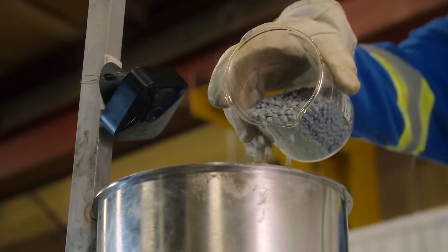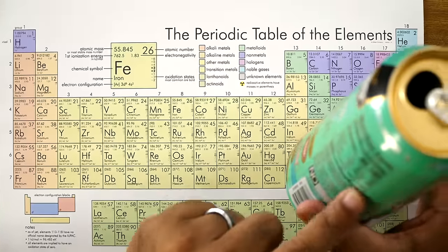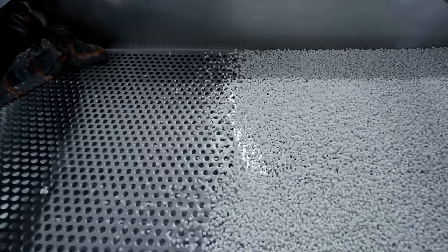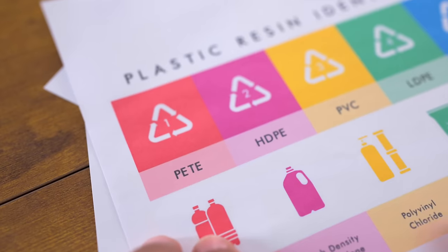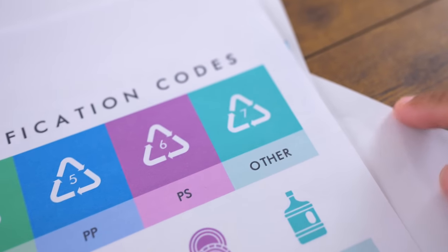But to understand how genius this is, we need to understand the enormity of our plastic waste problem. The problem is not plastic — plastic is a fantastic material that has come to our lives to change it forever. The weight that we handle at the end of the life cycle of the plastic is the problem. Unlike aluminum and aluminum cans, there's no plastic on the periodic table. Plastics are a wide range of synthetic materials that use a variety of polymers as a main ingredient, and there's no one type of plastic — there are all sorts of different types based on the properties you're after. The nice people in the plastic industry came up with a convenient way to categorize them. See this recycling logo with the number inside? That represents the resin identification code, numbered from 1 to 7.